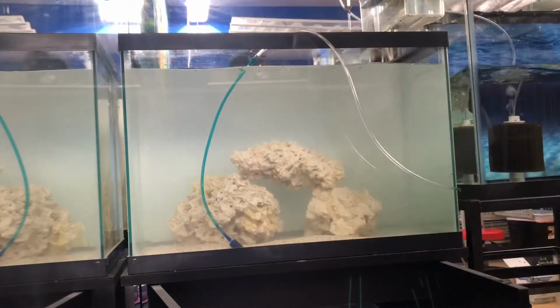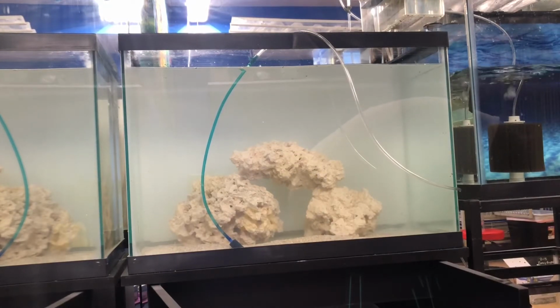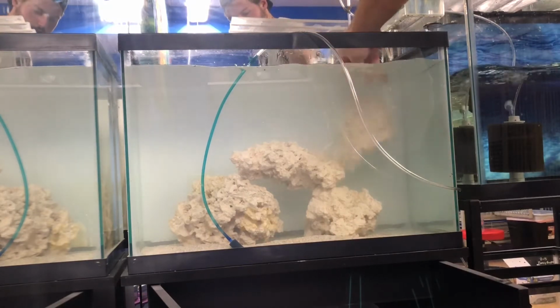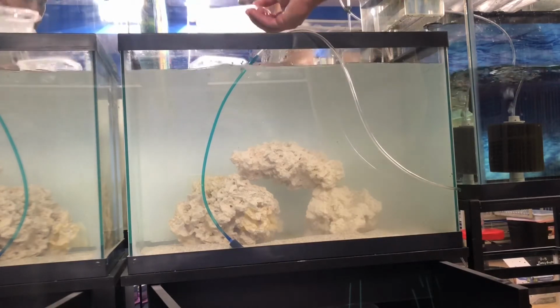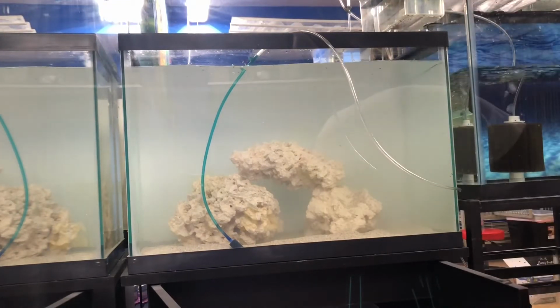But we're just gonna add a real thin layer of this to the bottom. Again, more surface area in the tank, the more bacteria can grow. That's true for freshwater and saltwater. But we're gonna go ahead and just scoop this out of the little container, and that's pretty easy. It's gonna sink really well. Probably gonna cloud the tank up, be a little bit dusty at first. But that'll all settle, and any particles in there or dirt will come out over time with water changes.